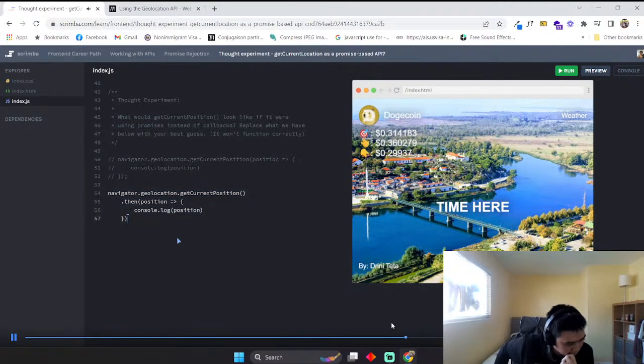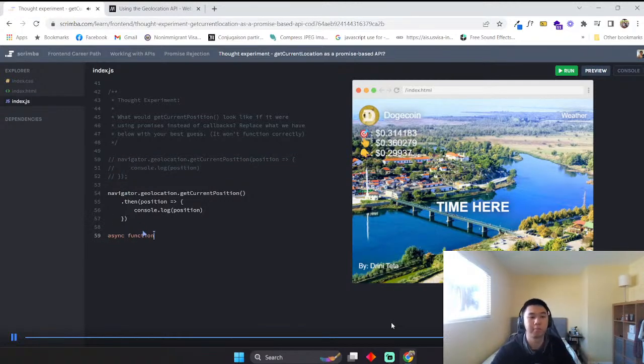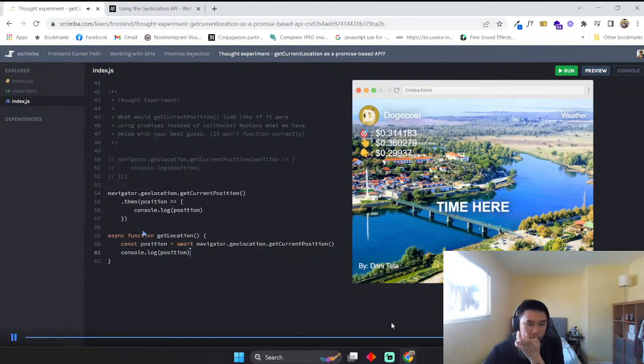In fact, if you think back to when we touched on async await very briefly, we could do the same thought experiment and think, what would this look like if it were using promises with the async await syntax? We have to have a function, so this would be an async function, navigator.getCurrentPosition, and then we would console log the position. I don't personally know why this hasn't been updated. I'm guessing it has something to do with legacy code. I'm sure it's a lot more complex than it seems. For now, we're stuck using this callback version. In the next screencast, we're going to get our weather from the weather API.